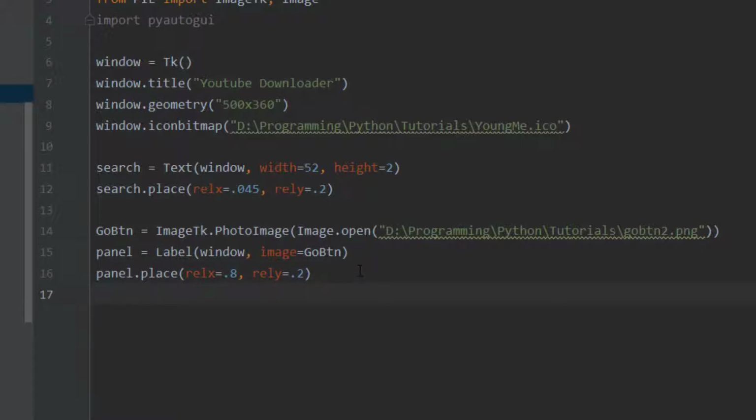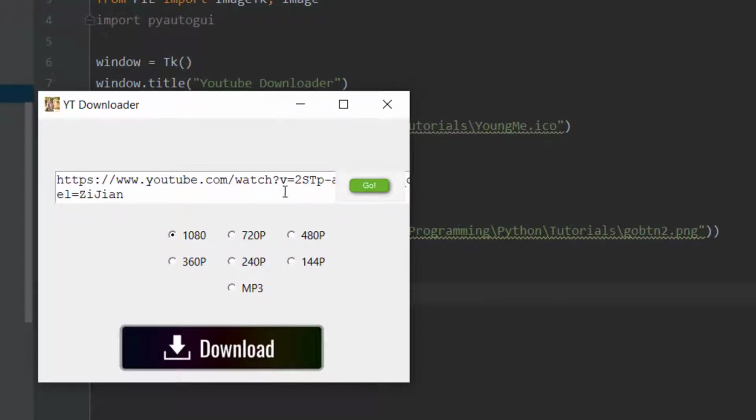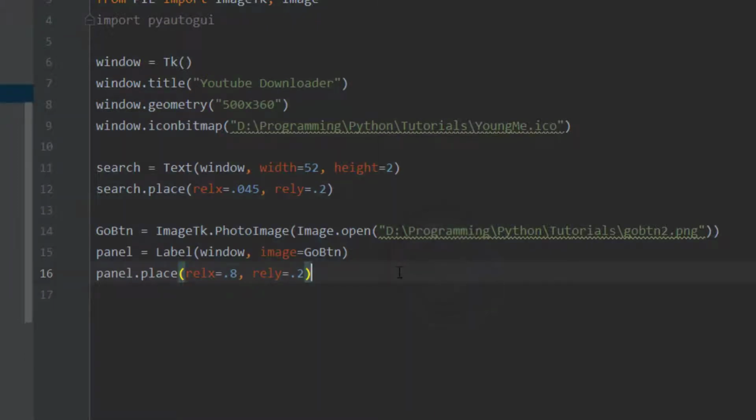And now whenever you click on that go button, something should happen, right? When I click here, something should happen. So we need to have a function on this one. Okay, we need to have a function on it. So I'm just going to create, should I just create a function now? Yeah, let's go ahead and do it.